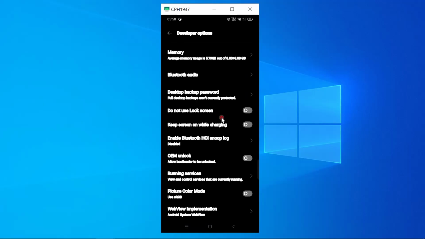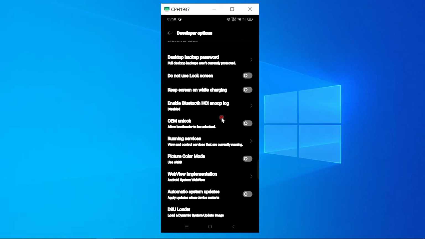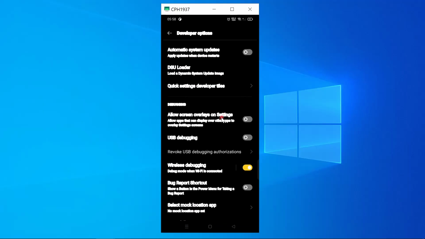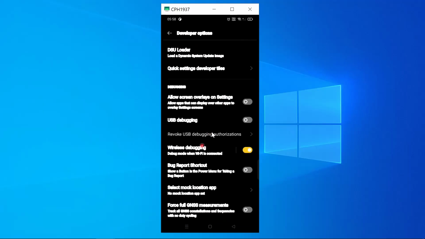Then you can go to wireless debugging. You can activate it. Actually, when you use USB debugging, it means that you have to connect the laptop with the mobile device using a cable. But here I use wireless debugging. You have to click on it.